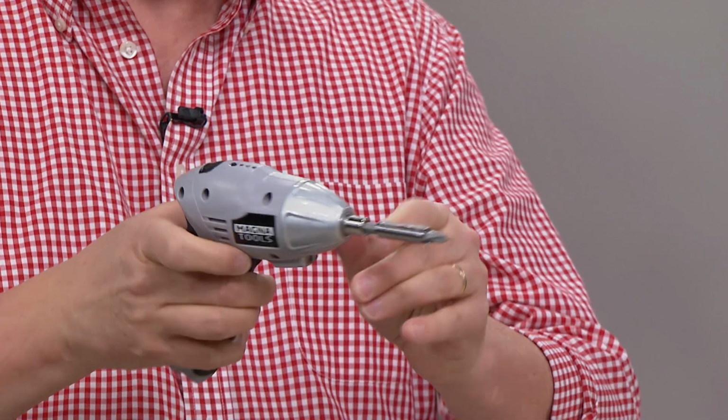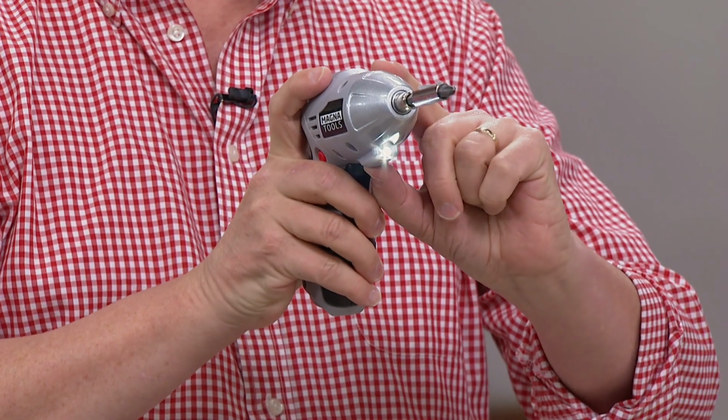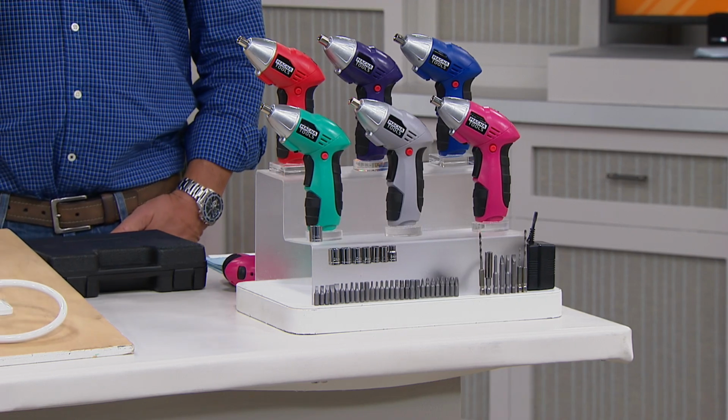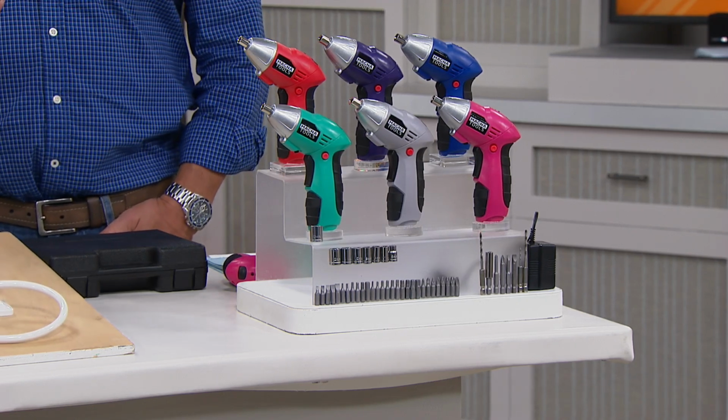Let me tell you something. My mom's over 80 years old now. She's mad because I told her I wouldn't do that anymore. Sorry, Mom. I didn't say how far over 80, just barely over. Anyway, Mom could use that if she needed to do fix-ups around the house, and that's the bottom line with this. It's something you can use. It isn't designed for a contractor who's going to be building houses. It was designed for you, so you can fix stuff up around your house.